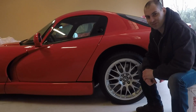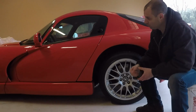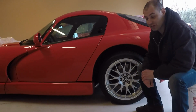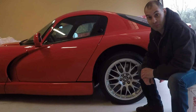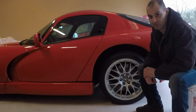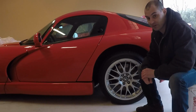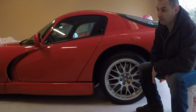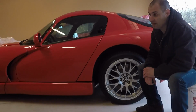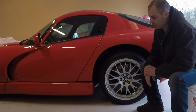I go behind the driver's seat. It's all there in the original factory shrink wrap with the cardboard backing on it. I pull this thing out. I'm like, you mean this paperwork? His jaw almost hit the floor. He couldn't believe it was back there. He never looked behind the seat and realized it was in the pouch behind the driver's seat. So I have all the original factory paperwork for this car. The ACR tool for adjusting the suspension that's impossible to get or find. I have that. I have all the original warning stuff, the VHS tape, the owner's manuals. It's all crisp and brand new because it was in the original packaging. So he was just super surprised.